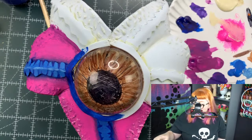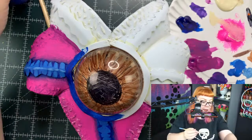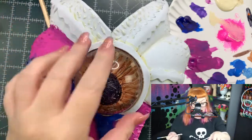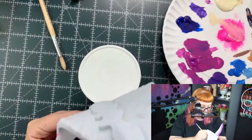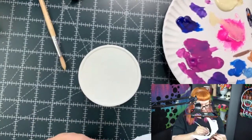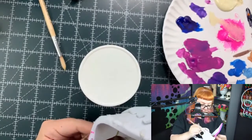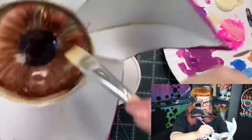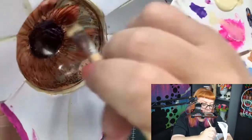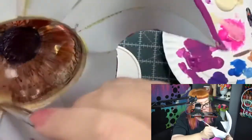And so, again, this stuff is not soluble with water. It doesn't remove with water. It only removes with alcohol. And so if you do get to a point where it's not how you want it, you can use alcohol to start spreading it around. Now, I'm just using a little bit of water in here to make it a little bit lighter. And as this dries, it also helps smooth out some of the brush strokes.